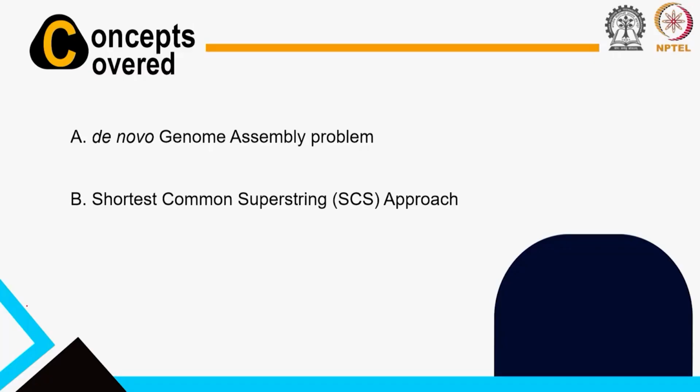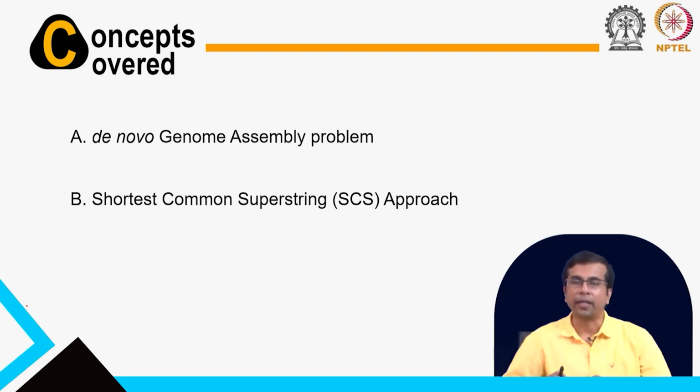So, the topic would be genome assembly. How do you take next generation sequencing data and actually build those reference genomes? That is what we will start with today. The concepts that we will cover today revolve around the de novo genome assembly problem. We will first talk about the genome assembly problem, and how it is different from the mapping problem.